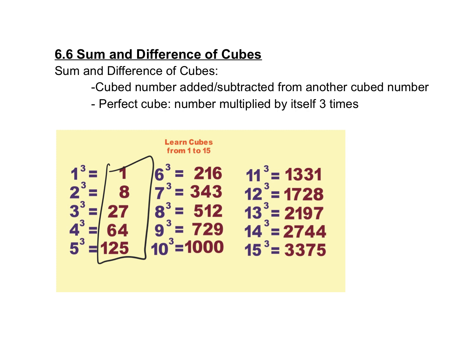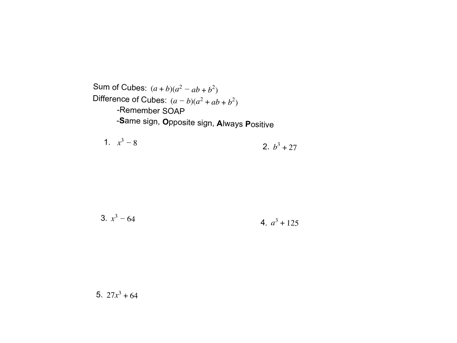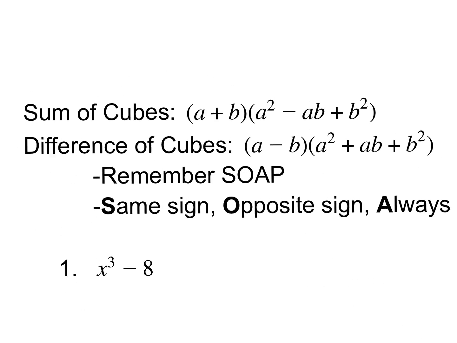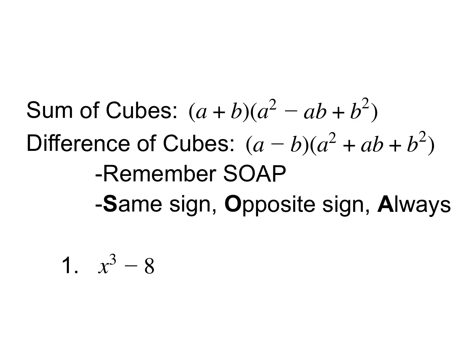So we're going to flip it over and talk about how you would factor when you have this sum and difference of cubes. On the next page here, we have a little diagram. I'm just showing you what it would look like for sum and difference of cubes. Here, you're going to break it down based on these A and B values, and that's the pattern that you're going to follow.